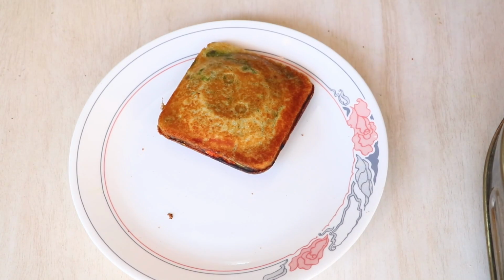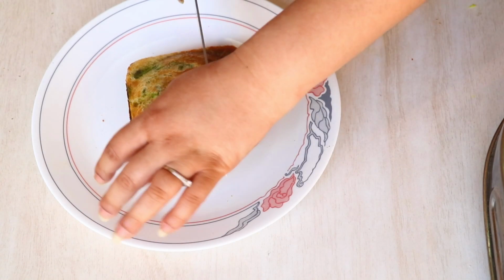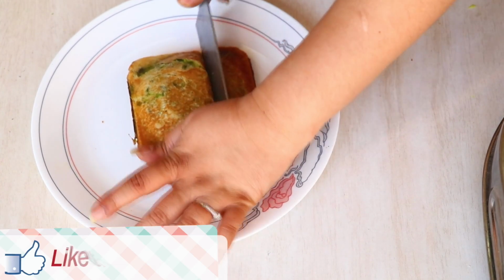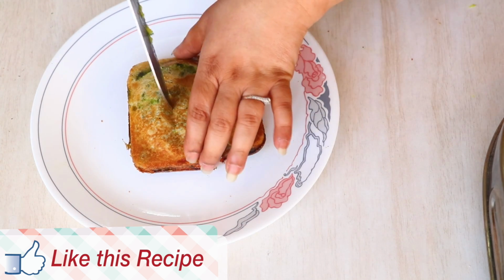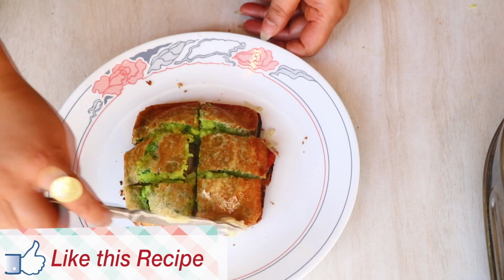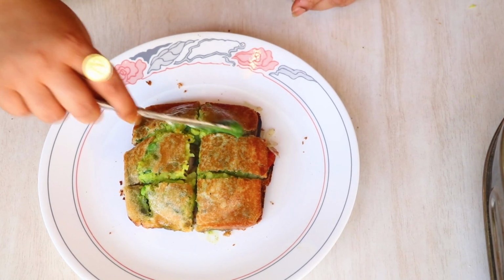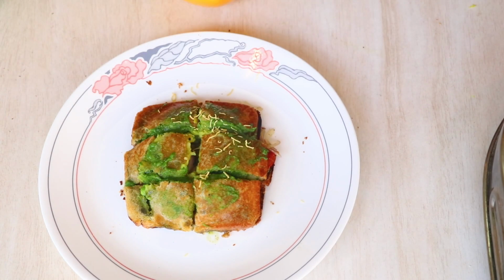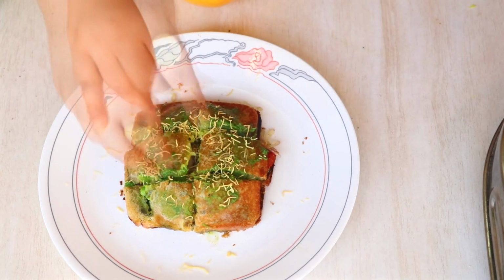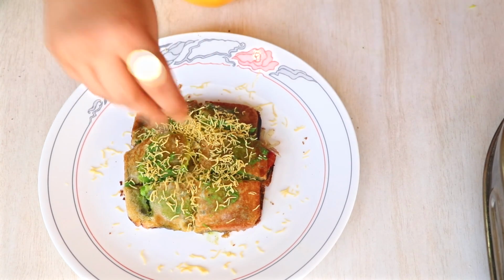Beautiful. This is absolutely gorgeous. So now let's just cut it. See how crispy it has become? Amazing. And now let's apply a tad bit of butter and a little bit of chutney, and let's just sprinkle it with some sev, and our amazing Bombay style sandwich is ready.